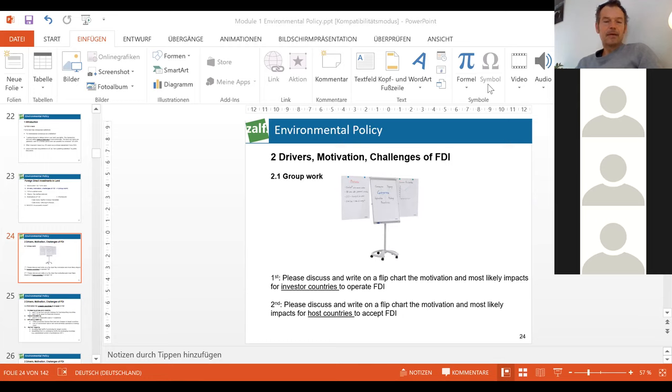Just one question. I don't completely understand what you mean by doing it in the order, like which group is supposed to go first. Yes, you see the different groups in these breakout groups, and you could say the first breakout group is question number one, the second breakout group is... Do you see the breakout groups in an order? No, we don't. But now we can just say the even numbers do question one and the odd numbers question two. Yes. Okay, that's a good idea. Let's do it.